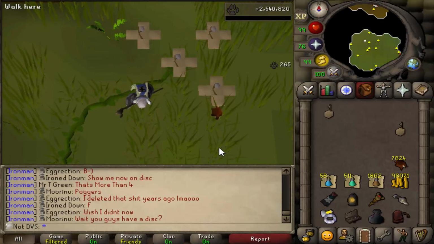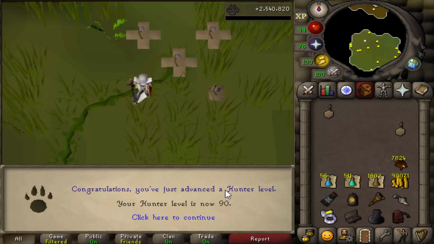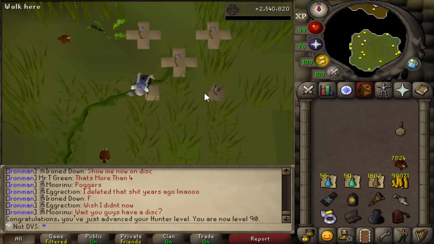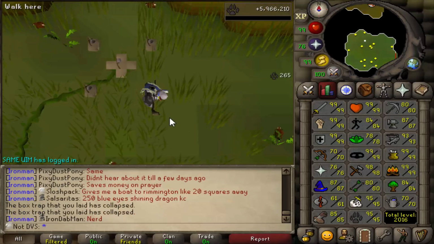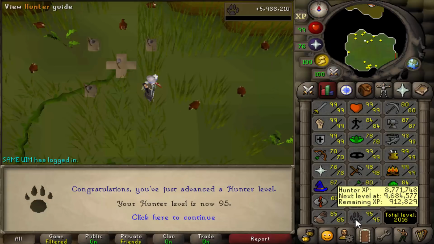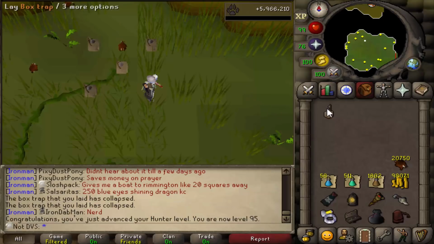Here's the first update. There is level 90, 2.5 million XP gained so far, and also up to about 8,000 total chins. XP per hour wise, I'd say I'm getting about 120, 125k right now. Okay, so now compared to the last clip, it's been a while. 6 million Hunter XP gained, so I've been at this for well over 40 hours now, and also my chin count is a bit over 20,000.